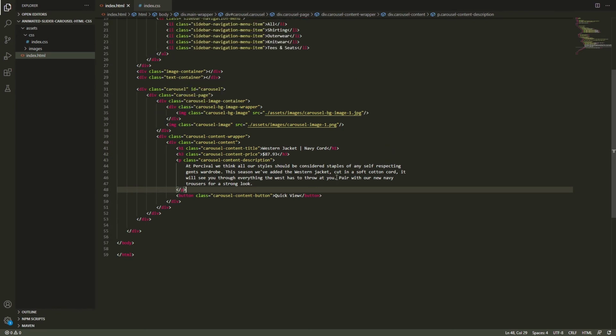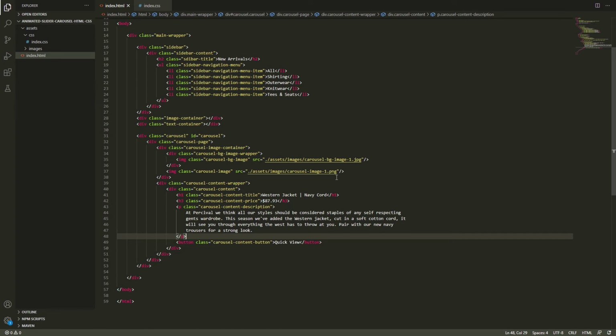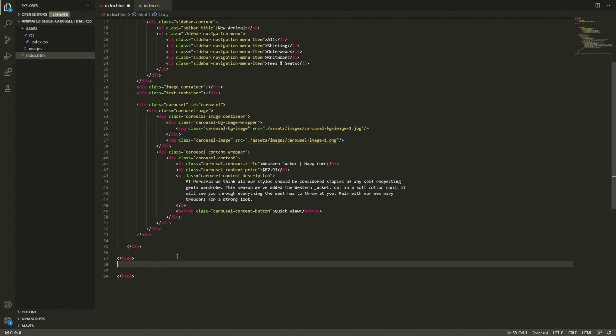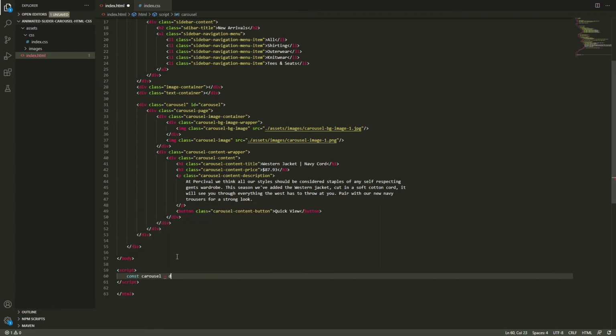So this is pretty much all we need for the carousel, but we need to add some JavaScript to the code so it is dynamic. We're not gonna add any new JavaScript file or anything like that. We're just gonna do that here. And yeah, so first thing is to read the carousel, in this case, we're gonna read the ID of carousel. Remember, this is the ID we set here.